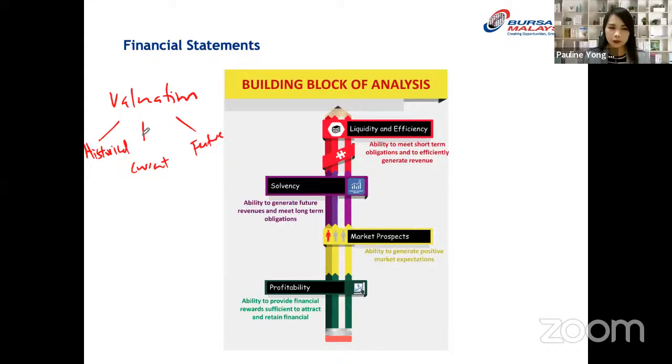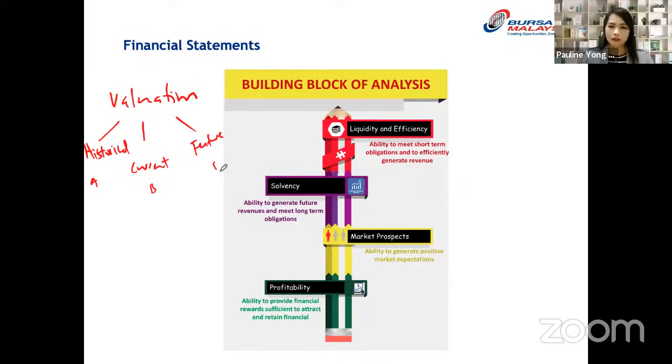Now, can you type in the chat which of these, A, B, C, you think is most important in your analysis? Okay, type in the chat. Oh, I see I have a lot of C here, which is very, very good. In fact, the stock market is about the future. Whatever you see now is actually people discounting from the future. Forward looking, yeah, that's right.